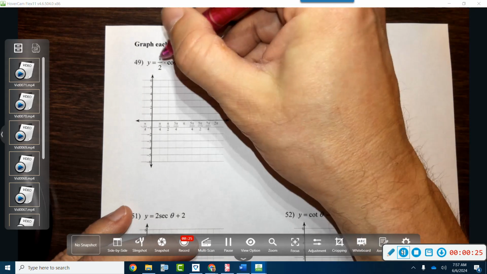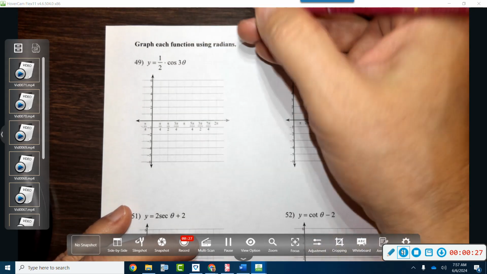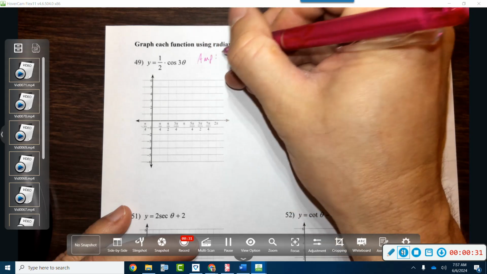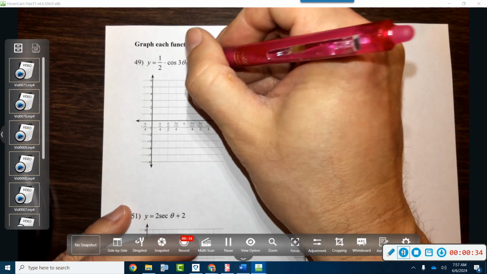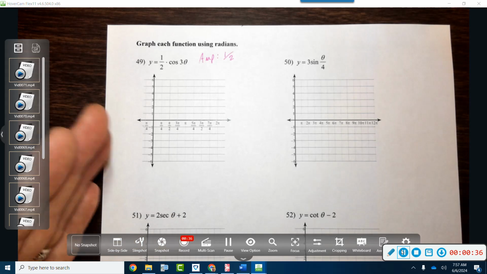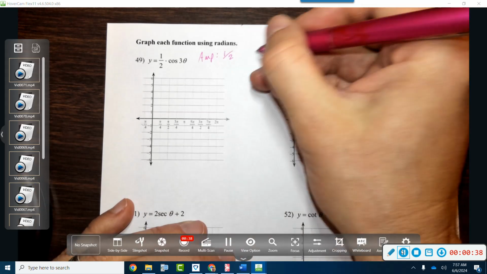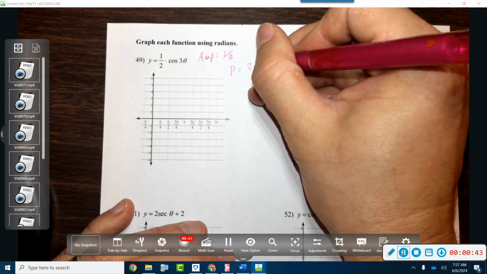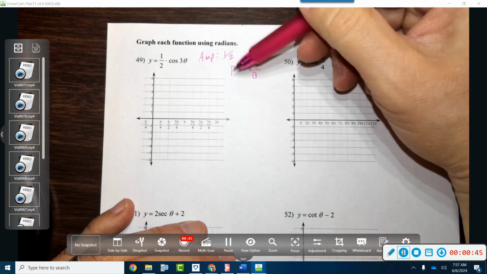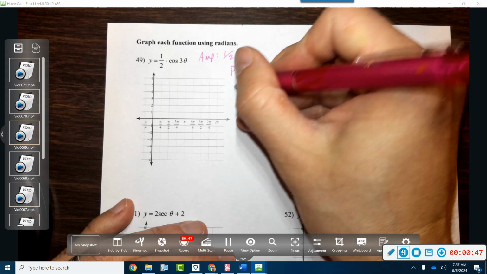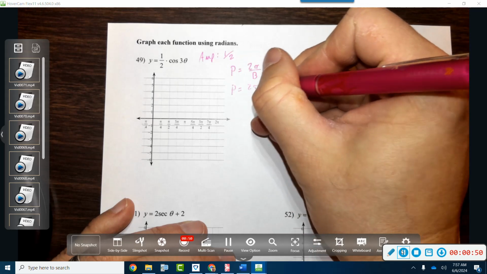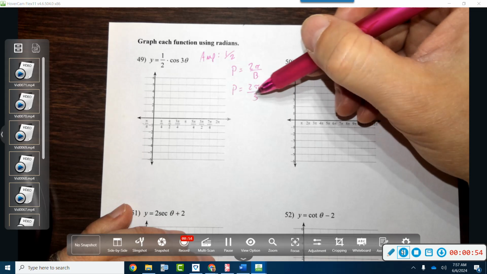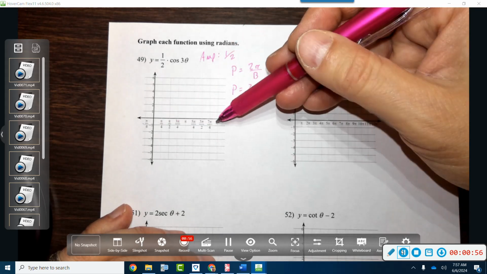All right, so we've got two parameters here. You've got the 1/2, which is going to make this pretty small. That's its amplitude. Then we've got the 3 in front of theta, and the 3 is tucked inside the cosine value. So what we've got to do is say that the period is 2 pi over b, and we're going to use that b to get the period. That formula will always be present, and it looks like we just throw in the 3.